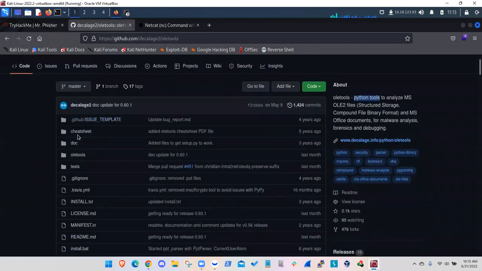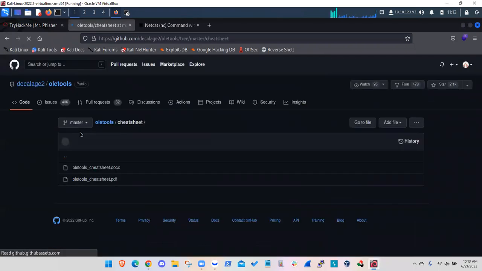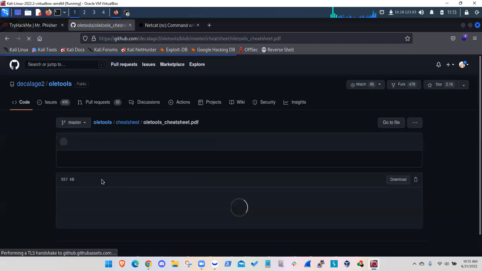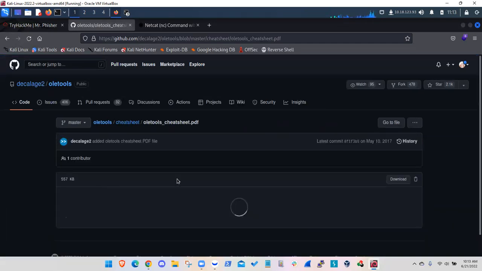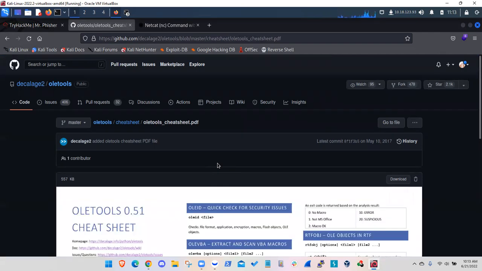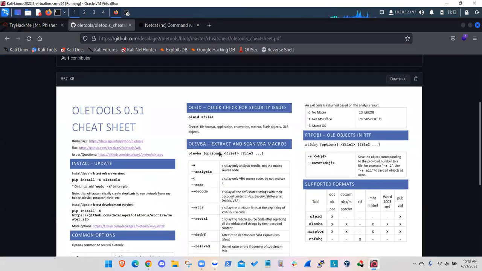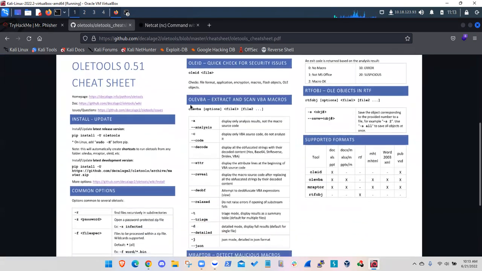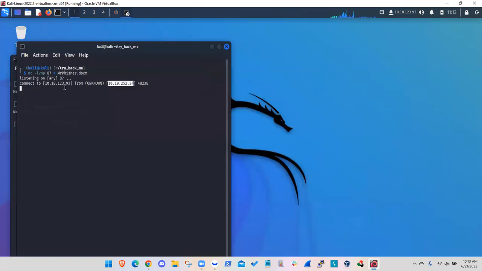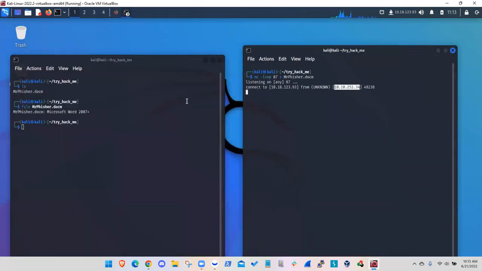Let me see how I can go to the cheat sheet PDF. That olevba is looking at the macro source code embedded in Microsoft Office documents. And the use is very straightforward. I have this olevba command and some options with that. So let's use it in here.